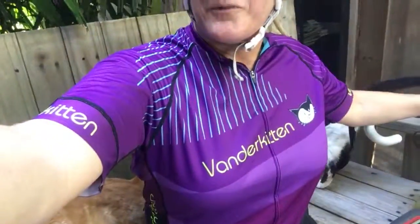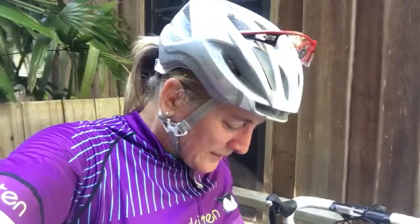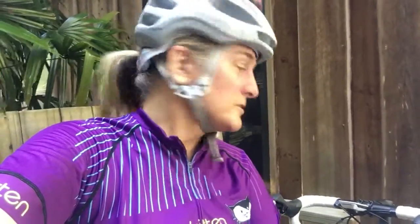And the colors are wonderful, and I know that I probably can't show you from here, but there's a really good reflective stripe on the back so cars behind me can see me really, really well. And the pockets are nice and deep, and the band at the bottom is nice and sticky so that it stays down, and the legs have the nice sticky, not like dots in there that leave lines on you, but actual thick strips around your thigh so that they stay on really well.